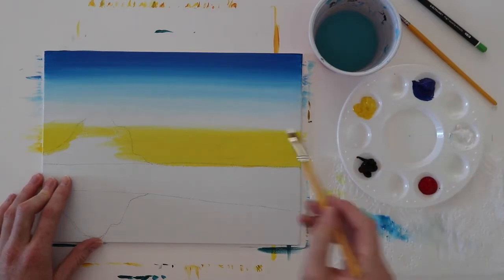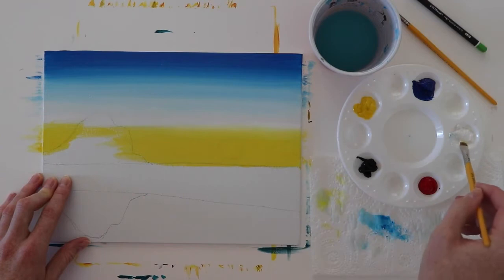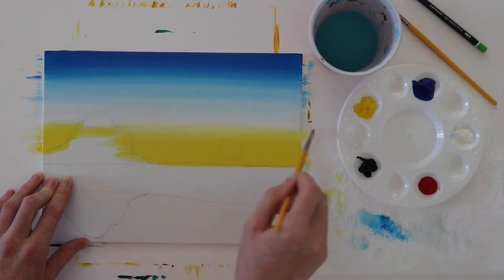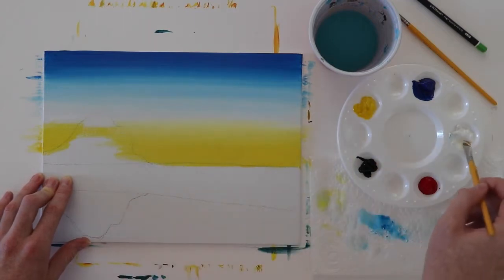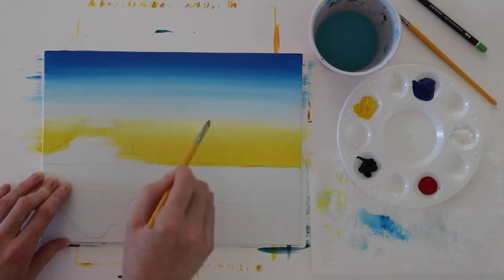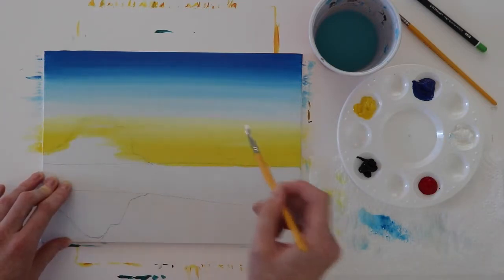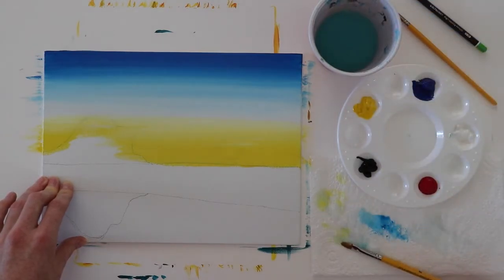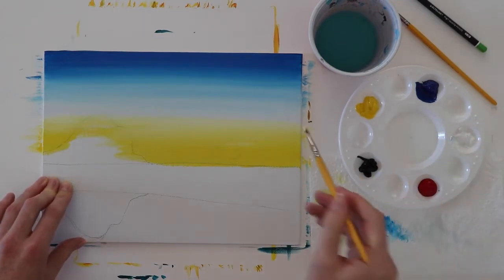I'm going to grab some white paint and we're going to start blending the yellow into the white, just like what we did before with the blue. Just like that. So I'm bringing that white down into the yellow until I feel like it's not really having much effect and it's really kind of run out. And then I'll get some more. All the way along. You don't have to wash your brush every time I do. So it'll be kind of a bit more of a judgment call when you want to wash your brush.